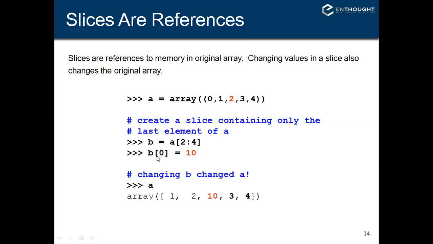Now I wish to change the zeroth indexing position variable, since it's a reference variable also. So b[0] will be replaced, and the new value of it is 10, right? So I can do this by assigning 10. Now, if you wish to change this particular 2, how can you do it? Let's check it out, right?